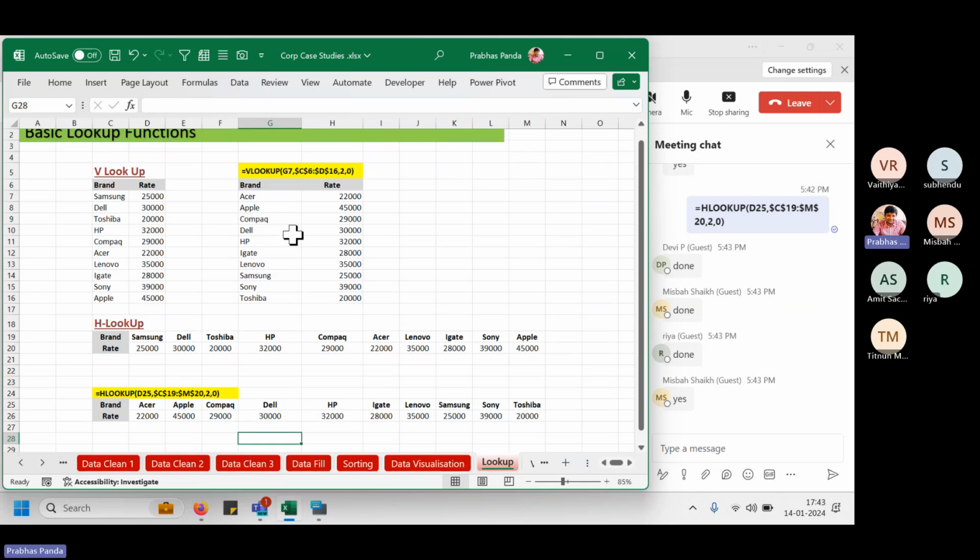Fine. Sir, I have one important question. Yeah, please ask. So in VLOOKUP, sometimes if I filter on some of the values, and after filtering the values, then I put this formula, then it is not working. I mean the rows are jumbling, like the formula is not applying for all.